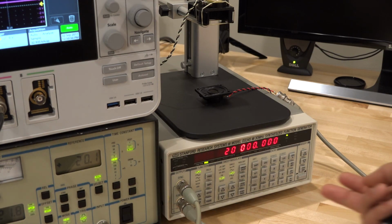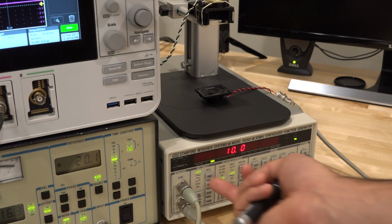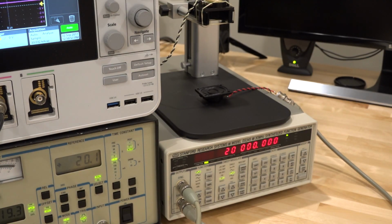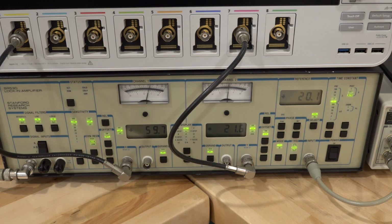And I'm putting a lot of signal into it. I'm putting 10 volts peak-to-peak into it, because the signal, again, is quite small. And at the same time, let's take a look and see how I've set up the lock-in amplifier.